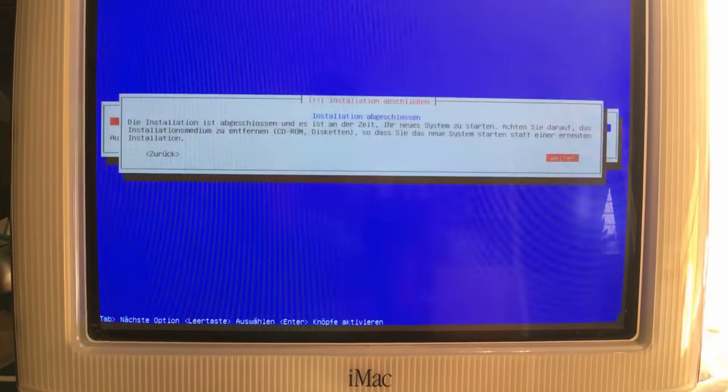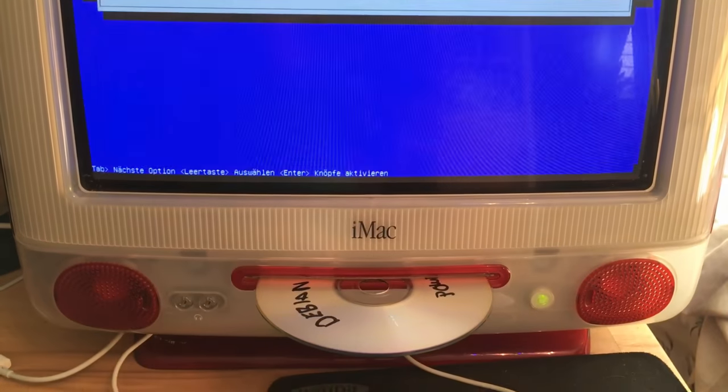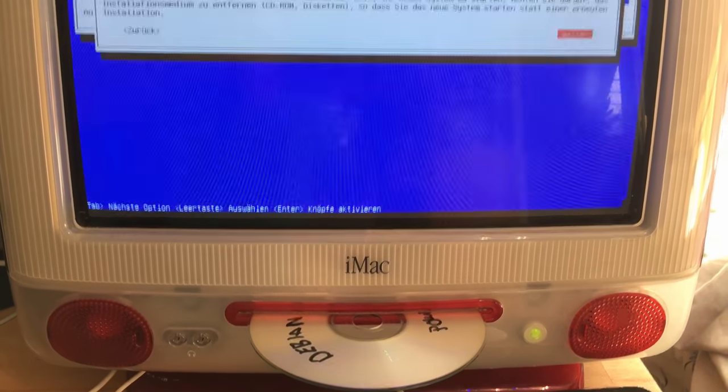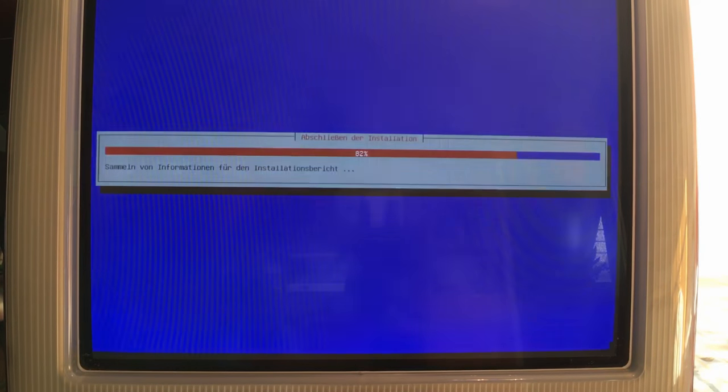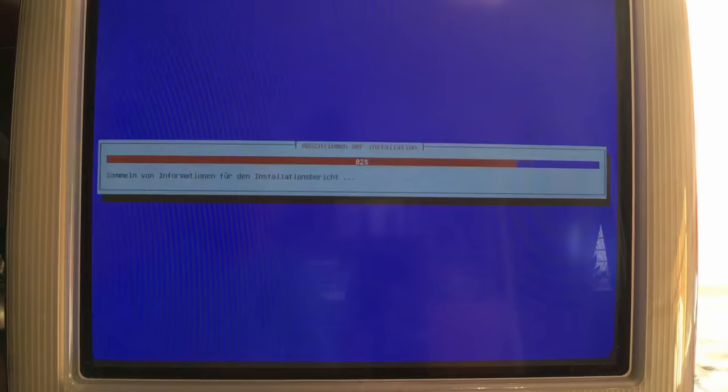Okay, so the installation is done and the iMac spit out my CD here like, I don't want that anymore. So let's reboot the system and see if it at least installed. I'm not expecting any graphics, but I'm expecting a Linux system and hopefully OS X is still accessible, because I was a little scared when it said the bootloader needs to be manually installed. Or something. Okay, that looks great.